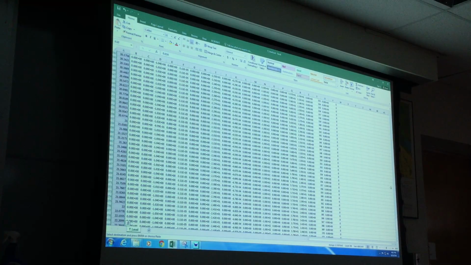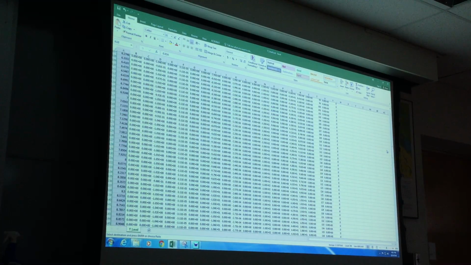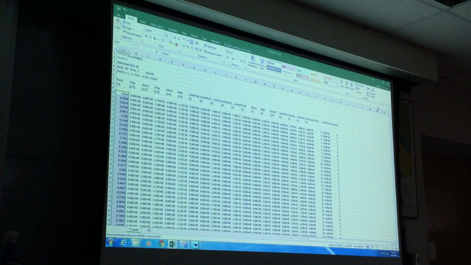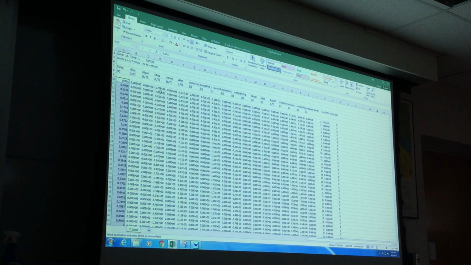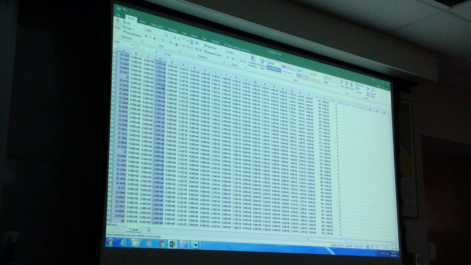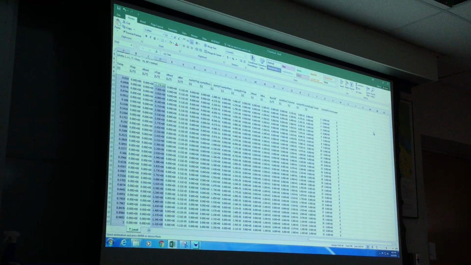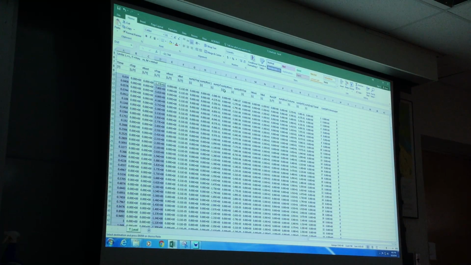Then you say we want to copy the actual boundary flux on the top. Then we also want to copy the summary.